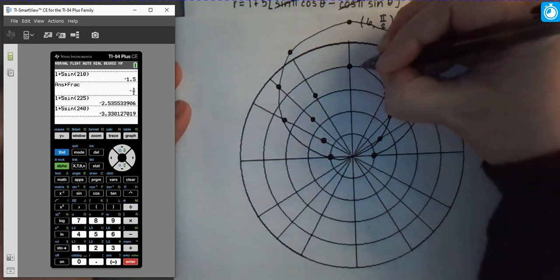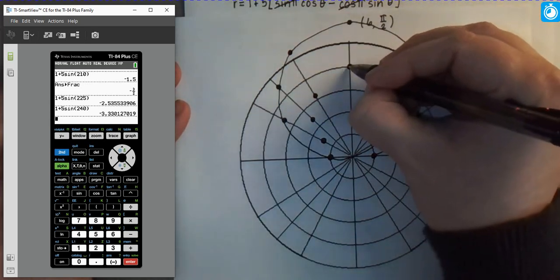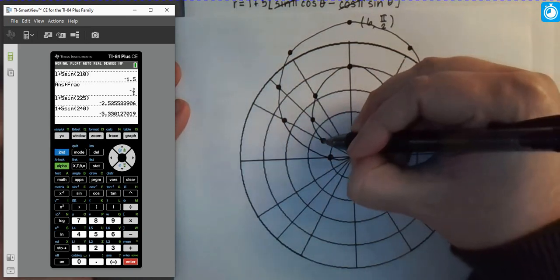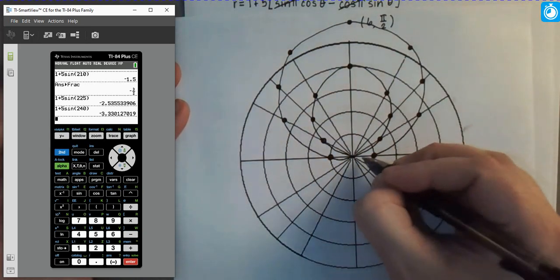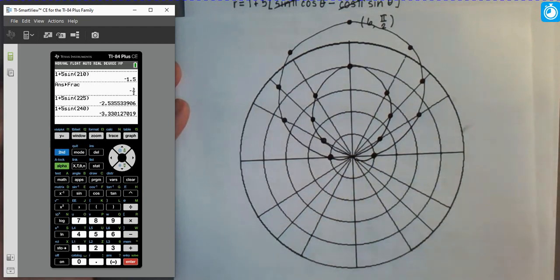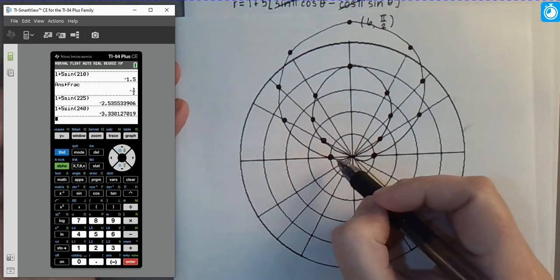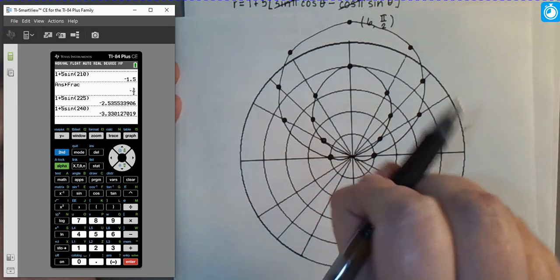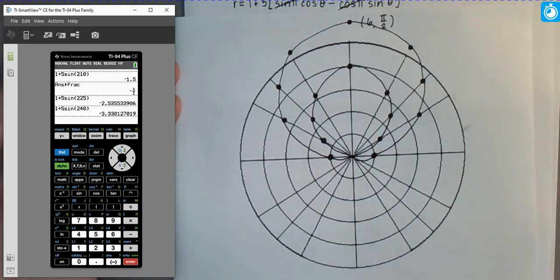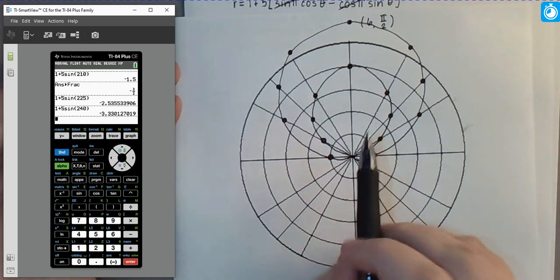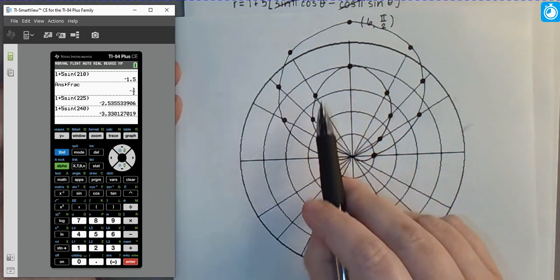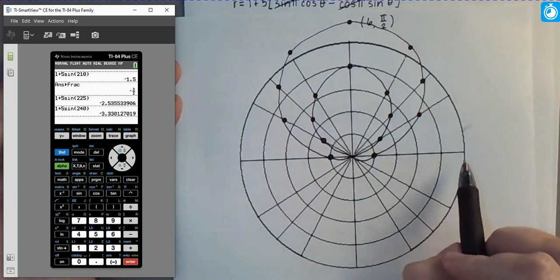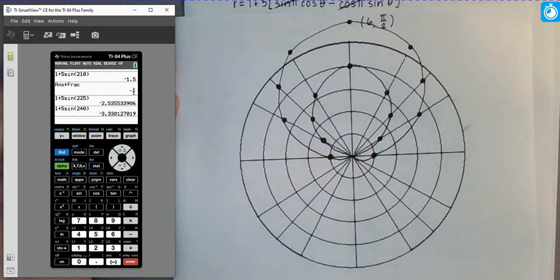So if I keep going, connect the points I have plus those points that I generated using symmetry, then I close the shape. I'm going to pass through the pole again, and then I close the shape. What's happening in the middle actually falls based on radian measures that aren't labeled, that are somewhere between the standard ones that we use. But as a rule, we do pass through that pole again, and then we complete the shape. So we've gone all the way around the polar plane, and this is the shape that we've arrived at.